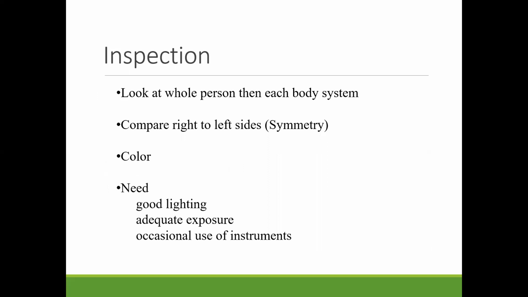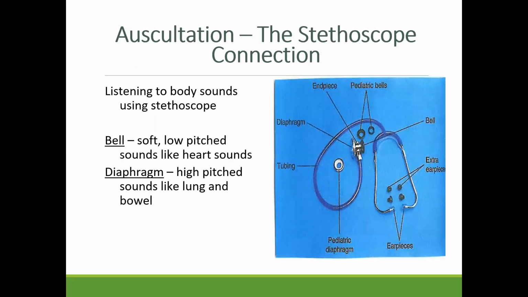What you need is good lighting. You want to make sure your patient is comfortable. If they're in pain, yes, you'll probably be able to look at them, but you're probably not going to get much out of them. So we want to address that. Auscultation, you all should know how to use a stethoscope. If you don't, come see me. I'll show you how to use it properly. But the stethoscope is what you need to listen to your patient.